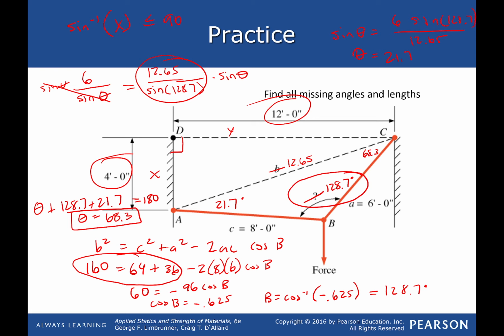So you can just use your brain. I could have done law of sines and realized when I got an angle here that it should have been more than 90 and fixed it like we did previously. But you can also just use law of cosines if you need to, and it will often pop out the angle just perfectly. So just a note for the future.